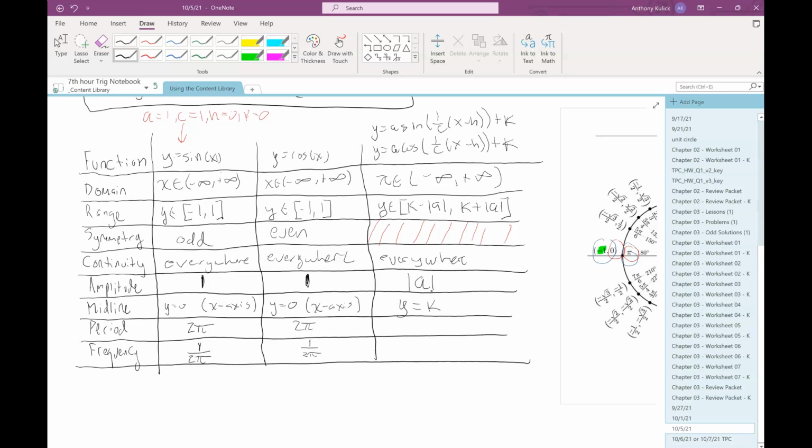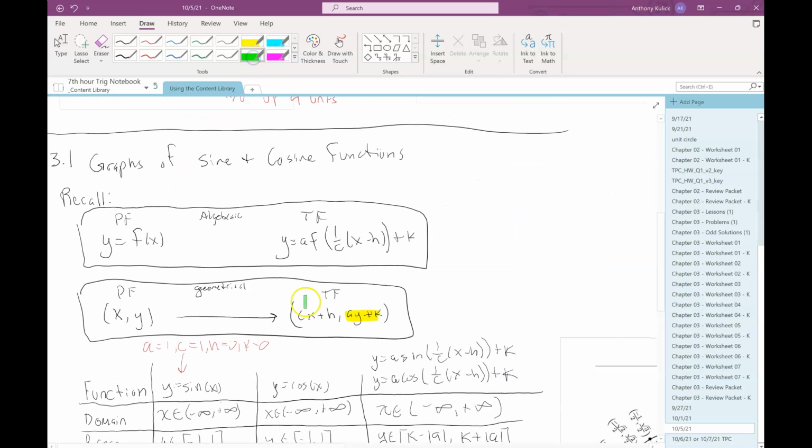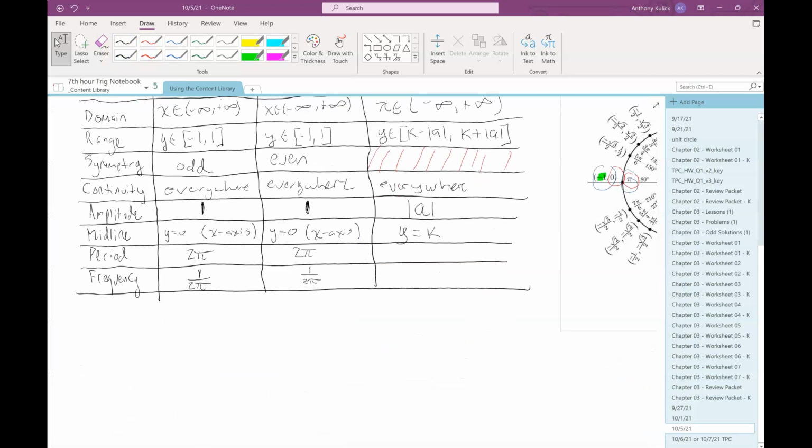Very good. And remember, if we go back and we look, the C is multiplicative. So because the period was 2 pi before, it'll then be 2 pi times C. But C can be positive or negative, and a period is a length, so we just stick an absolute value around the C and we're okay then. Everybody's okay with that? And the frequency is just the reciprocal of the period, so that's easy. It's just going to be 1 over 2 pi times the absolute value of C.